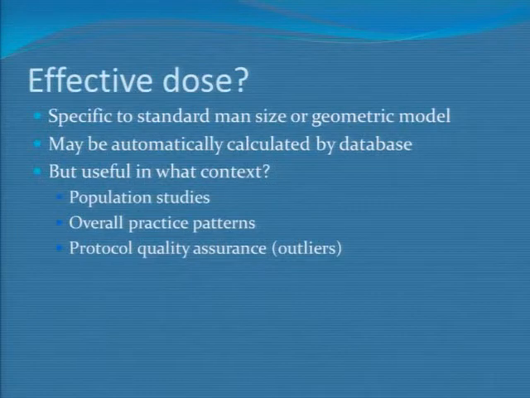I think it's also going to wind up being potentially really useful to us as a QA tool. If you have, for example, one of these dose databases that calculates this, they very often come with tools that allow you to set sort of a threshold somewhere, and when patient numbers hit that database and exceed that threshold, you can set up these automatic notifications, which can be a really nice QA tool for us to track down, now I see a patient, whoa, that's a major league outlier, let's find out what happened there, and do a root cause analysis for how this value came to be so suspiciously different.